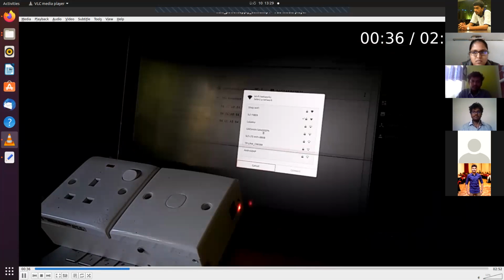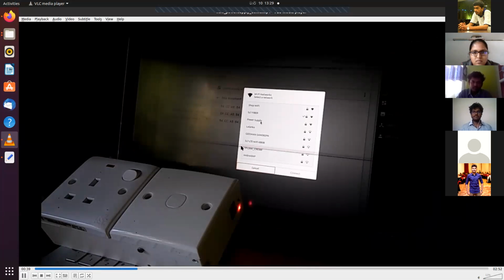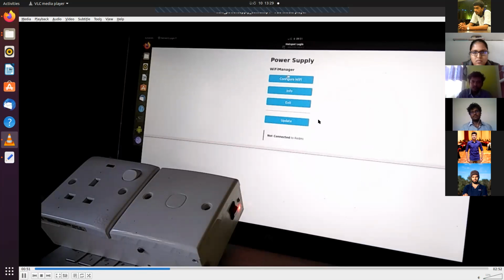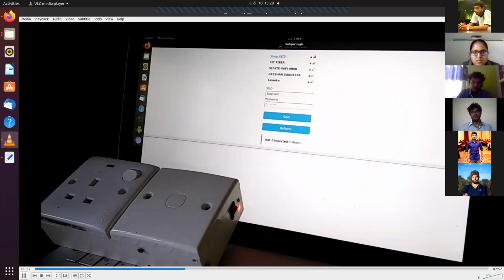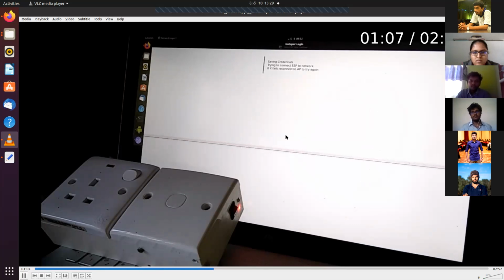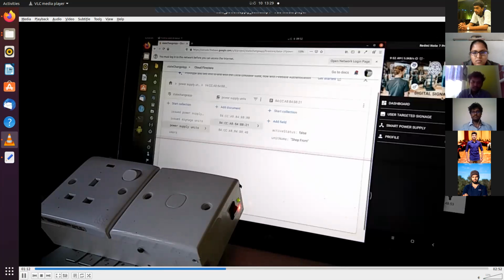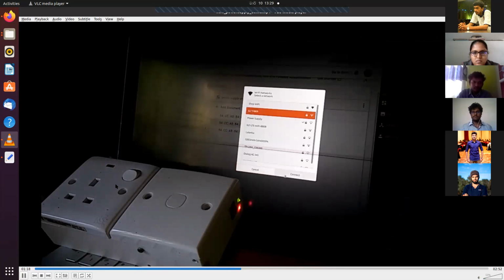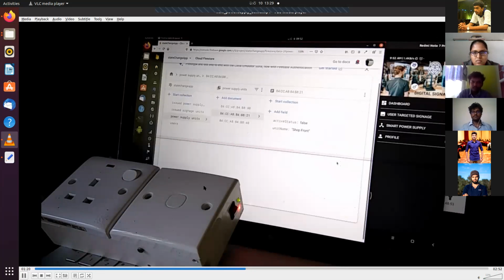For that, they can go to this. This is the power supply, the hotspot it created, and the shop Wi-Fi is here. And we need to connect this power supply to the shop Wi-Fi. So once you hit it, you will be directed to the power supply's Wi-Fi manager page. So to configure the Wi-Fi, we need to give the shop Wi-Fi credentials and the password, then save it. When saving, the green LED will light up. It means that it got connected successfully to the smart power supply. Now we are able to communicate with the digital screen by turning this power supply on and off.